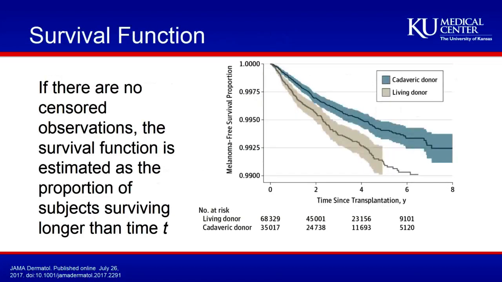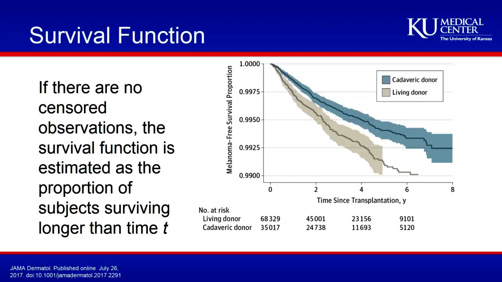So if we take a look at Kaplan-Meier curves here, along the x-axis we have time since transplantation from 0 to 8, and along the y-axis we have melanoma-free survival. So at time 0, everyone is alive, which is why both of these curves are up at 1. But as we move forward in time, we start to see more deaths. And so every time we see a death, the curve drops, because that empirically tells us that there's some risk of death associated with this particular population that is occurring in a certain way over time.